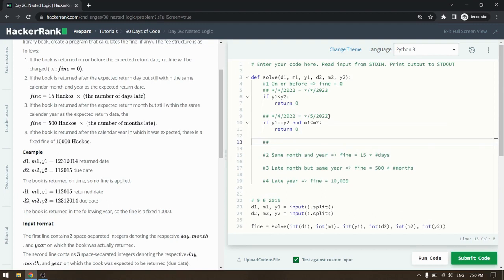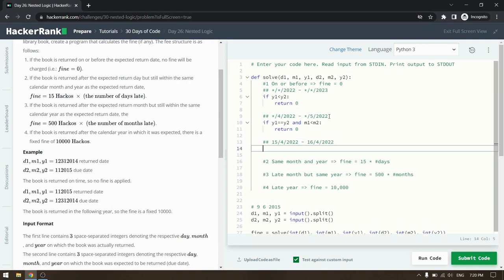Then the third sub scenario is when our actual return day is less than or equal to the expected return day.